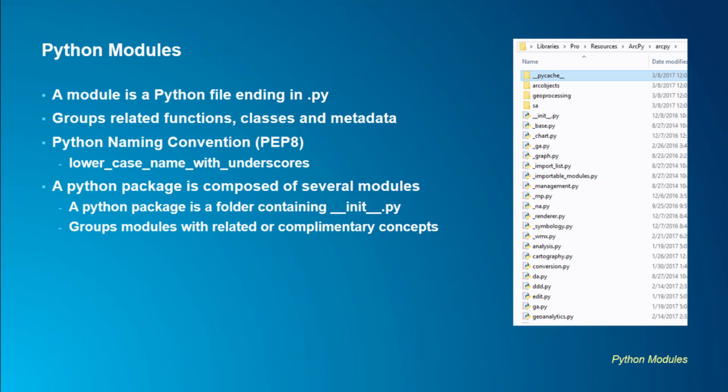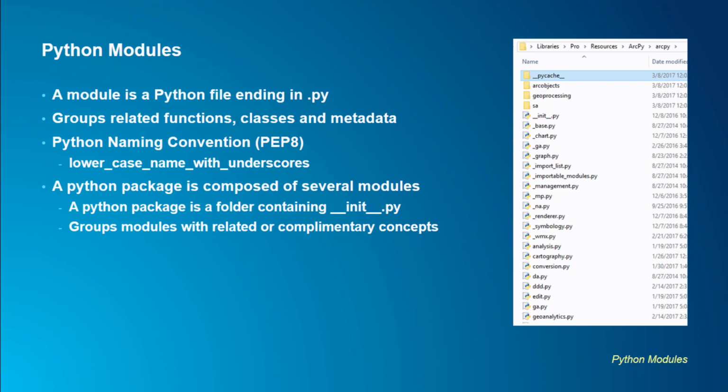So a Python module is basically any file that ends in .py, so any Python file. The whole point of breaking things up this way and not having it just in one giant file is that these modules will group the related functions, classes, and the metadata, such as docstrings or just any comments that you need about it as well. That kind of all makes sense to keep together.